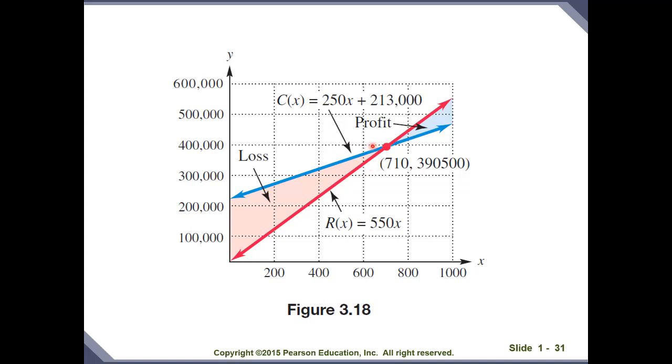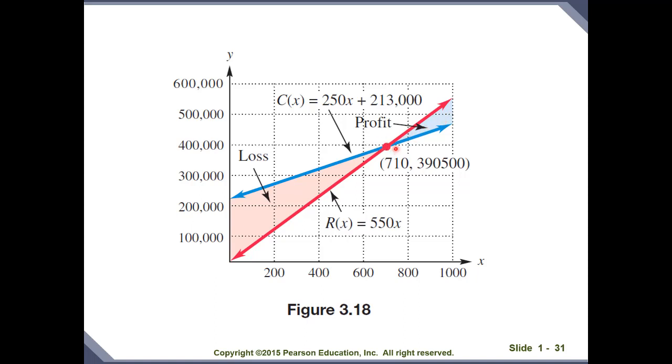The revenue function, I think I might have said before, it's where profit and loss meet, and that's wrong. It's where the revenue function and the cost function meet, where these two lines intersect. And so that's this right here. And this tells us that we are going to start making a profit at the point when we can sell 710 units. If we sell less than 710 units, we're going to make a loss. If we sell more than 710, we're going to make a profit.